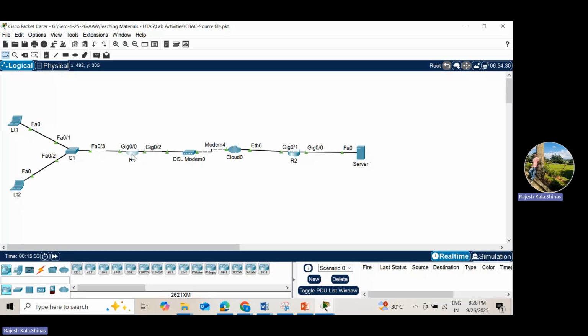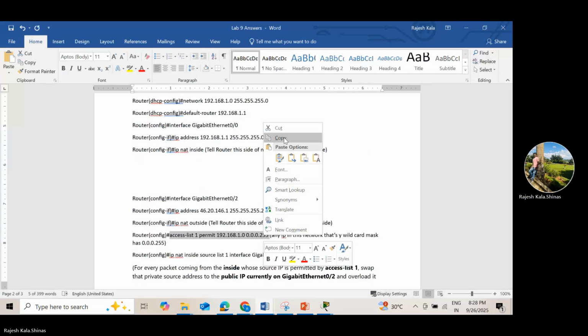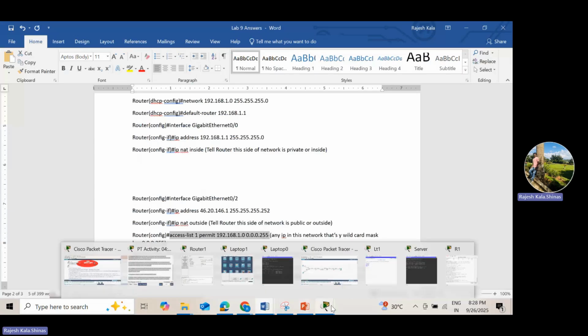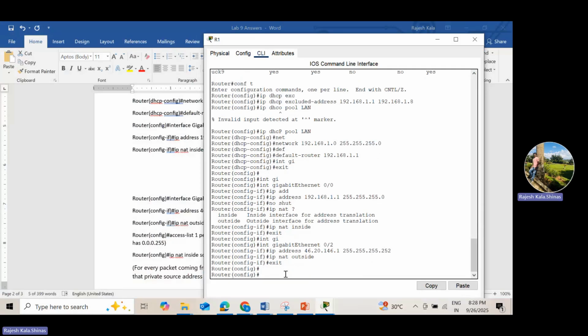For that I make an access list. What is that access list? I will just go for faster. I make it copy paste. Okay, but you should type yourself, because I'm teacher, you are student. Not like that. I don't have time, Baba. That's all. Then I'll copy paste this one.